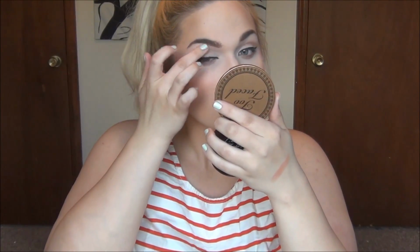as well as a touch right here down the bridge of that nose, right on the Cupid's bow. And then I'm also going to take this on the inner corners of my eyes, as well as right under the brow bone. To spritz all of that off and make the powder look a little bit more natural, I'm going to use my e.l.f. Makeup Mist and Set Spray.